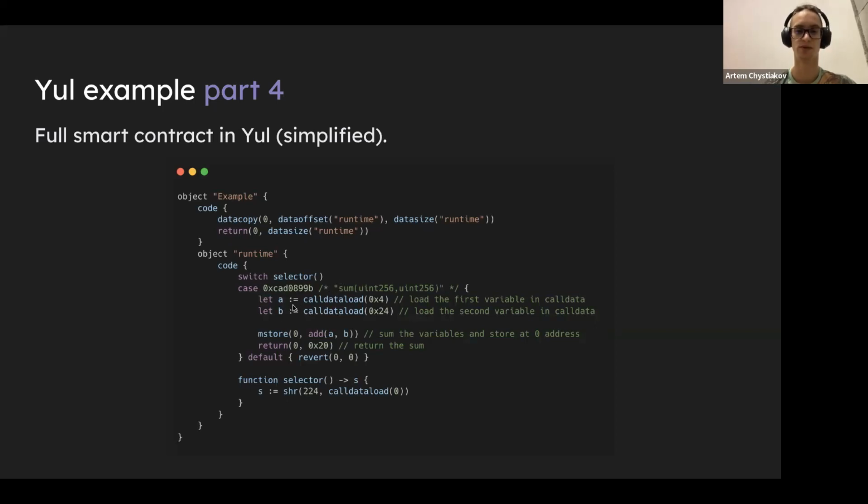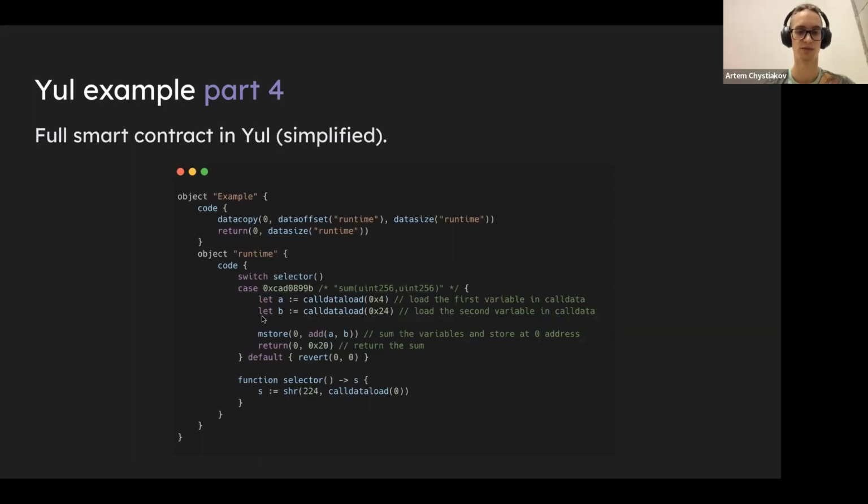Also, I remember that uint256 variables are presented in the call data just as they are. So what I have to do is load the 32 bytes of call data starting from the first byte, which is right after the selector. And this will load my uint256 variable, because 256 bits is 32 bytes. Here I have loaded the variable A, and on the next line, I'm loading the variable B, which is placed right after variable A. So this is how ABI encoding works.